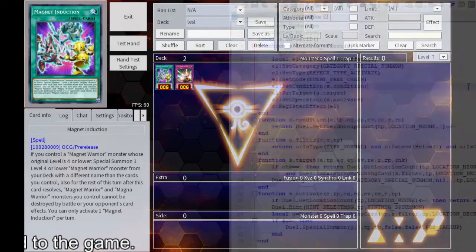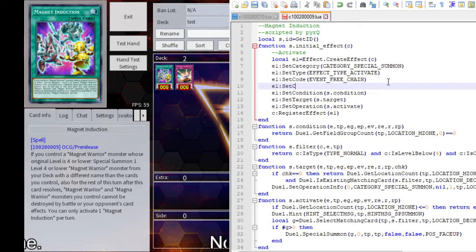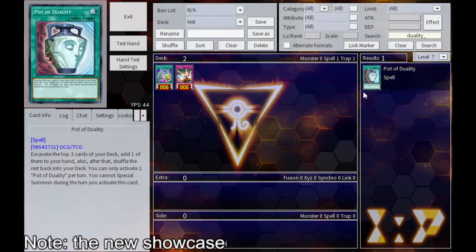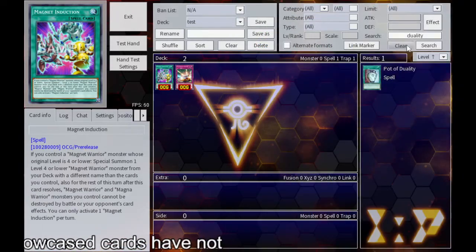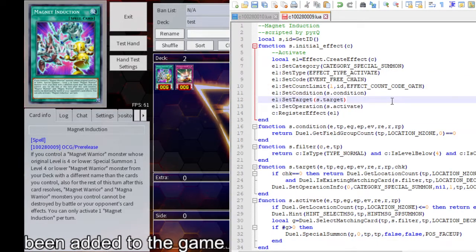Okay, so let's see. First of all, we need the once per turn. Let me grab the flag from Pot of Duality. This one. Boom. Okay, hard once per turn done. Special summon, activate, free chain. All this is correct. It has no cost. So all the stuff here is correct pretty much.